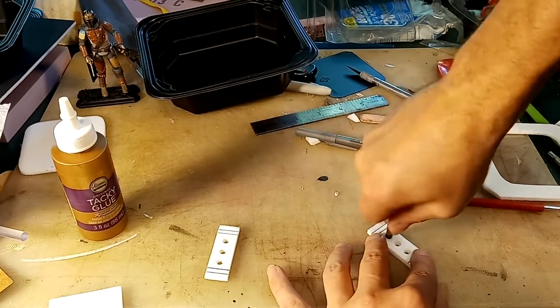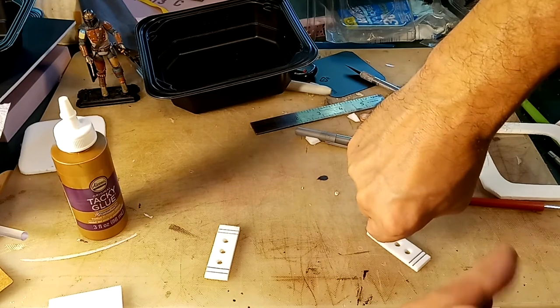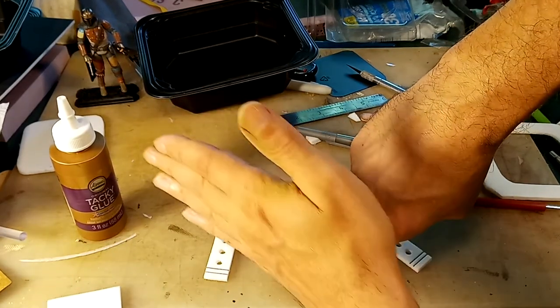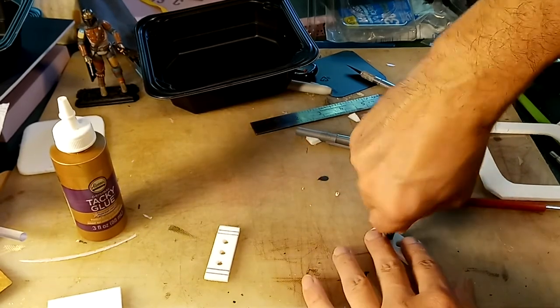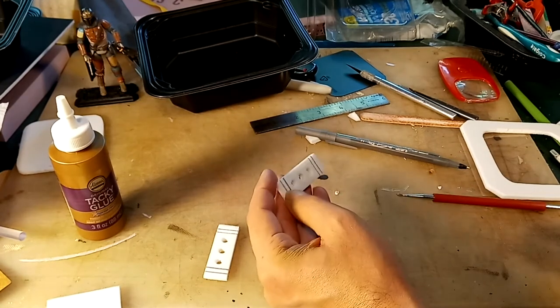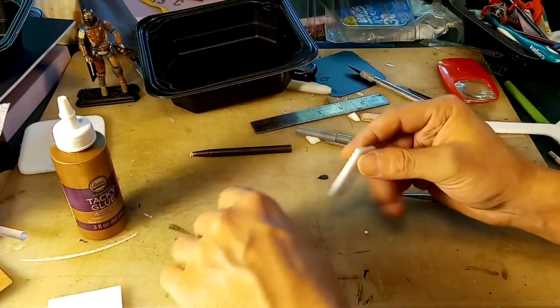Does that bug y'all, that I'm working over to the side? It's because I don't want to be reaching around the camera. So I'm kind of working from over here. This way I can actually get my face close enough to my project.